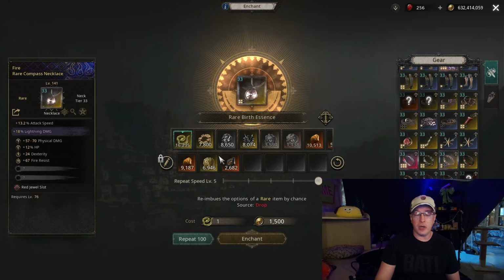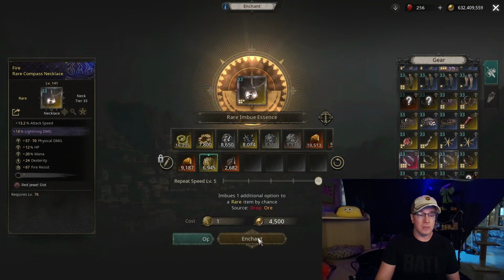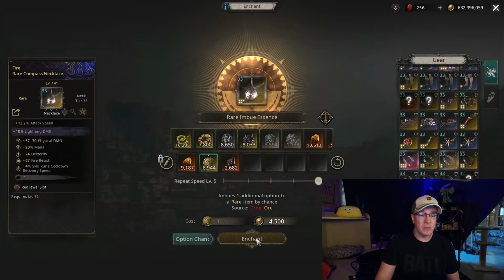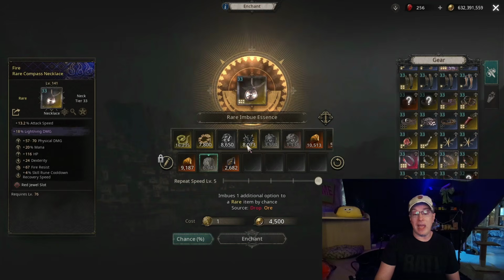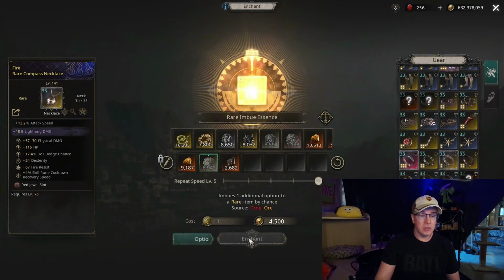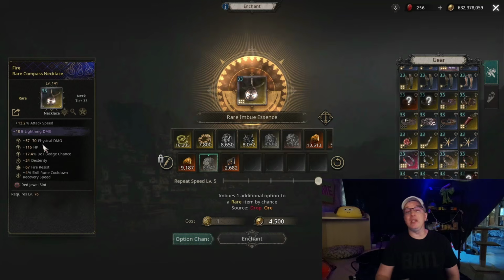So we got 2 out of 3. We're going to coin. We got mana, so we're going to disintegration and hopefully get rid of the mana. We got rid of the hit point. That's okay. We'll coin. See what we get. We got a hit point back. Try to remove. We got rid of the mana. Dodge chance. So this would be acceptable, okay?